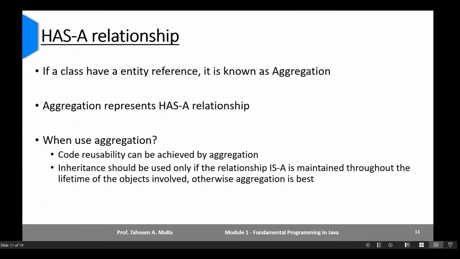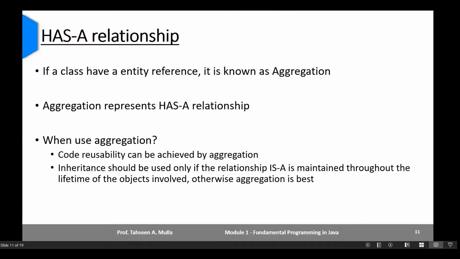Now let's see what the has-a relationship is. Basically, if a class has an entity reference, always a reference, that reference you can say is a has-a relationship, which represents aggregation. So is-a you may call inheritance, and has-a you may call aggregation.